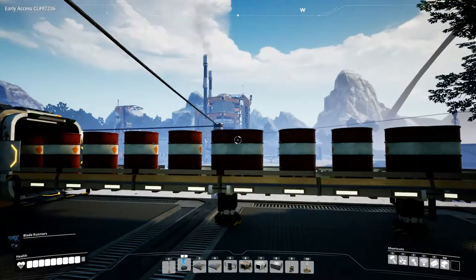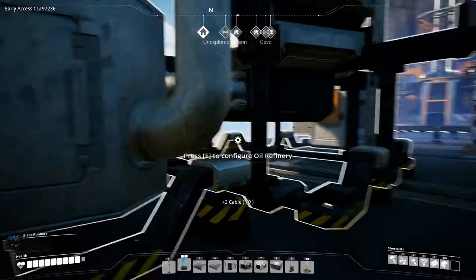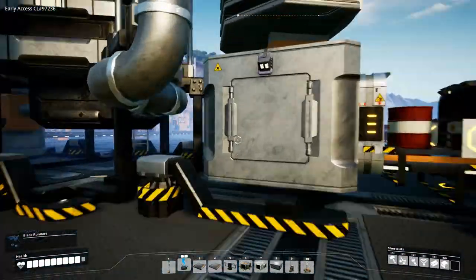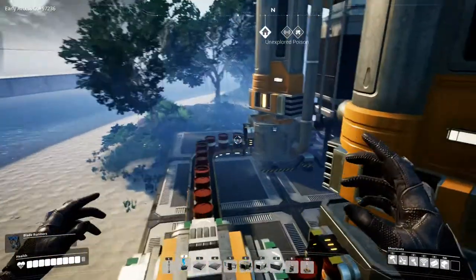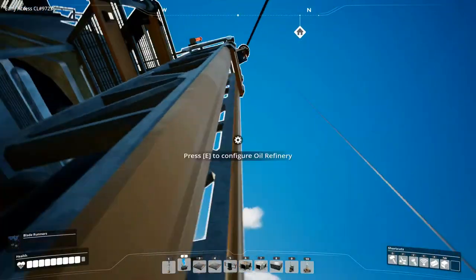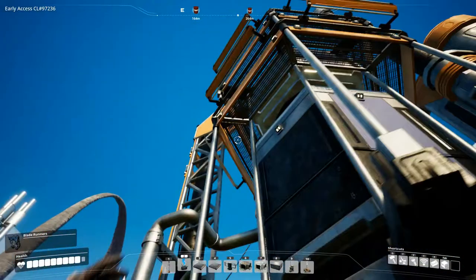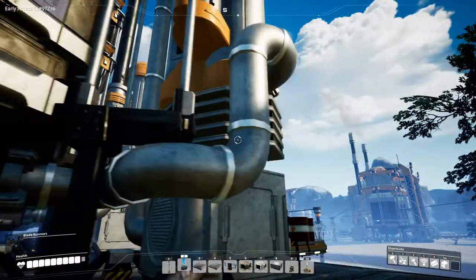Oh, I forgot. So let's just take this one out, because what I really want to do is see all of it get going at once. So we'll configure these four. Oops, I didn't mean to do that. And fuel. Alright, so all four are configured for fuel. And can we get up? Yeah, we can. Get on top of them, can't we? Not here. Maybe we can't get on top of these things. Nope. Doesn't look like it. That's a shame.